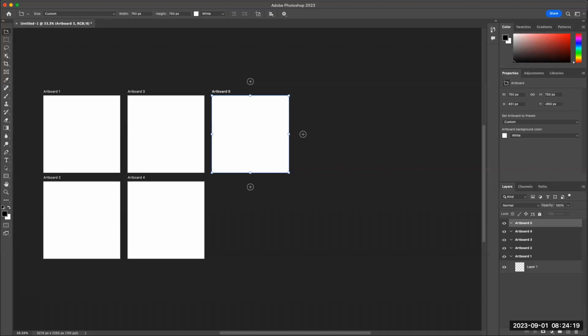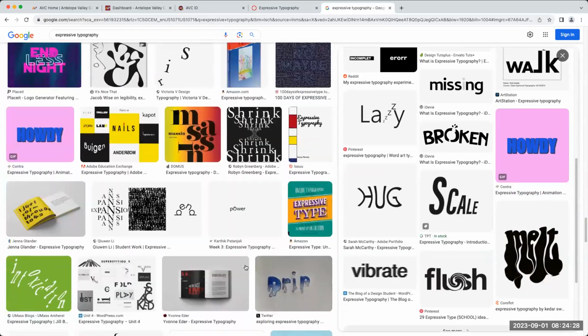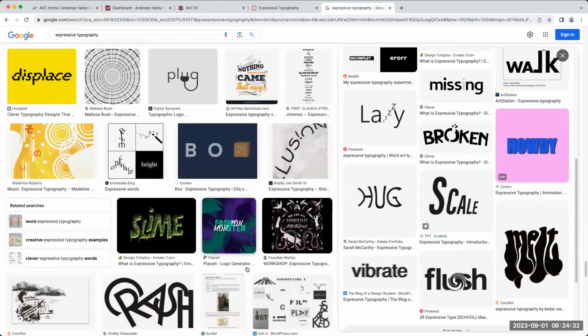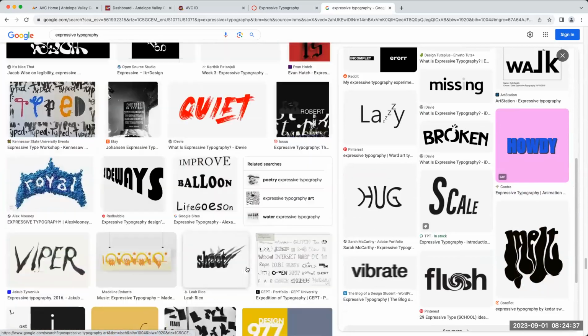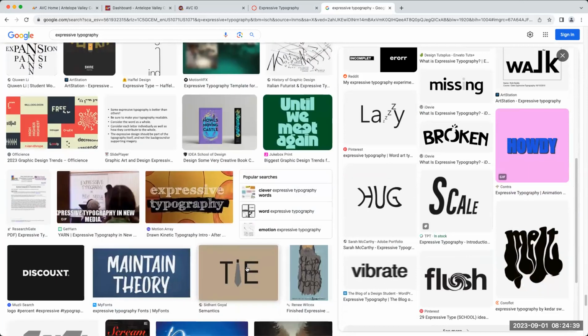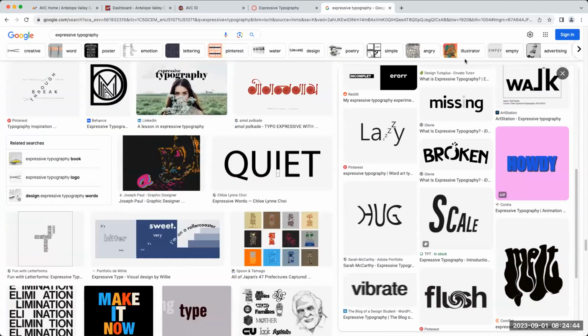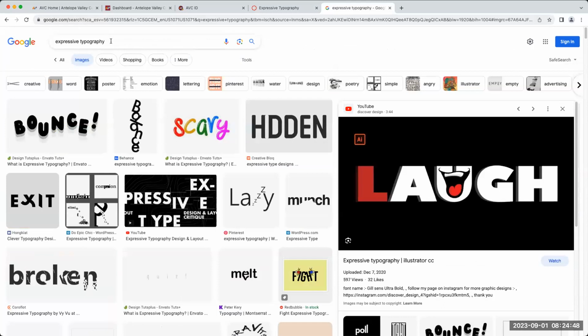You can do effects with the type in Photoshop, but that would be more like if you were doing something like, let's see, usually comes up the one I think of, but there's Batman.